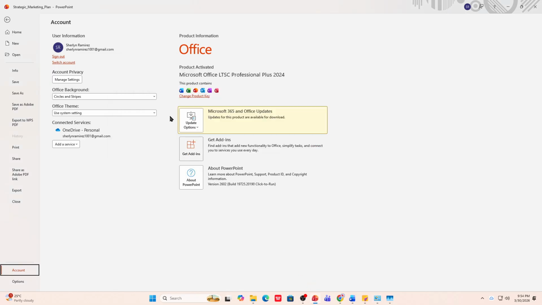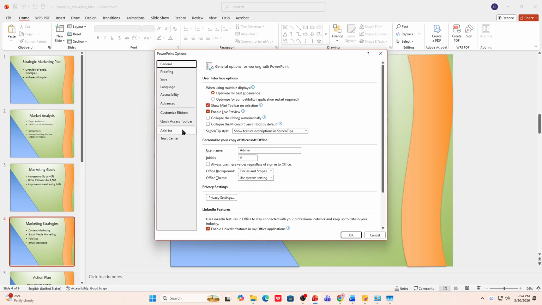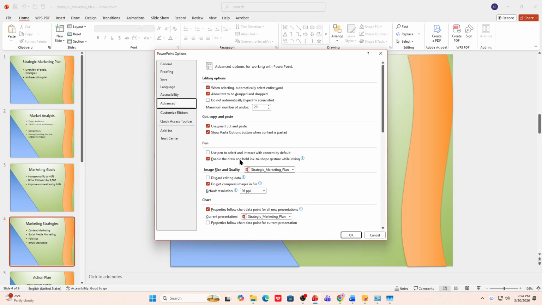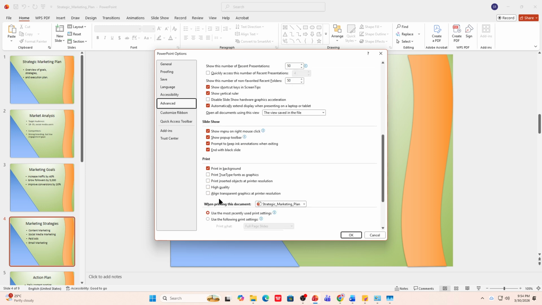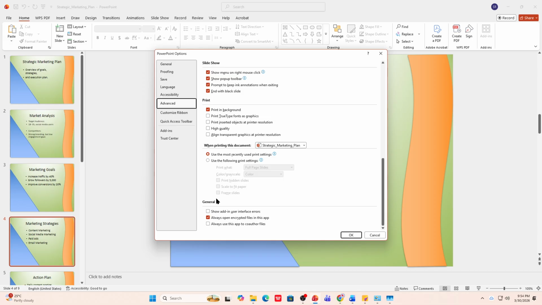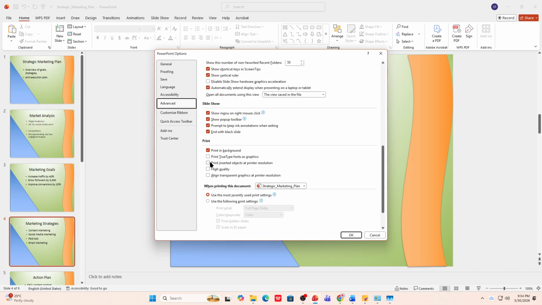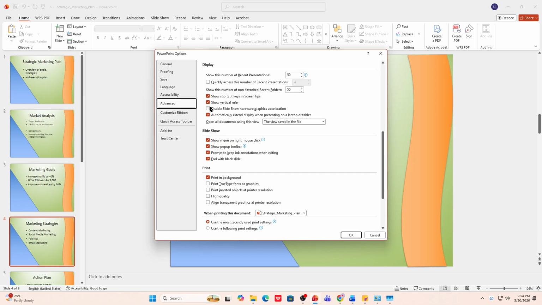If graphics rendering is the snag, disabling hardware acceleration can help. In PowerPoint, go to File, Options, Advanced, and under Display, check Disable Hardware Graphics Acceleration. Restart PowerPoint afterward. Free up system resources by closing unused apps and ensuring you have adequate RAM and disk space. Low resources can make large presentations feel unresponsive.